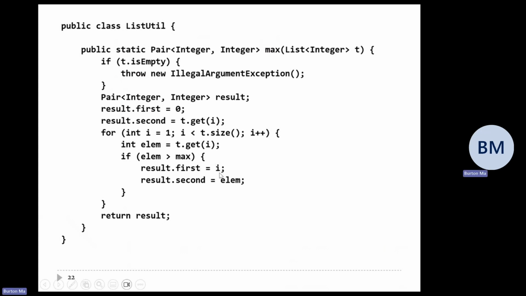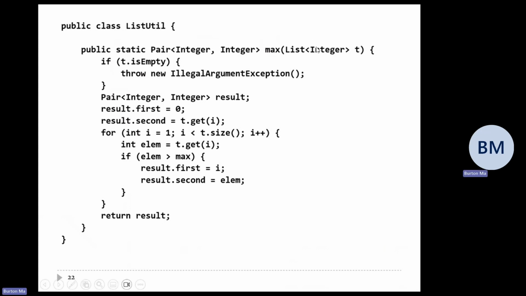So it's just the straightforward look for the max in a list, right? Every time you find a larger element in the list, you just store the result in first and second of result. If this was a list of string, I don't have to change anything here except for that integer there. So the maximum value is now a string, its index is an integer. So you would make a pair of integer string, and similarly here, you would make a pair of integer string and then return the result down. Otherwise, the method works for whatever type you want here.